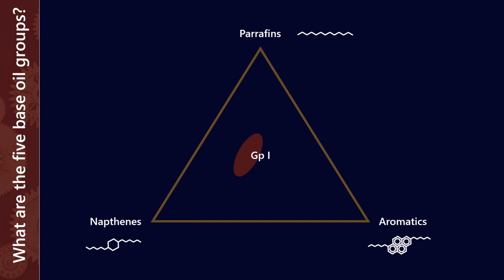As we more heavily refine it and we remove some of those aromatics and we convert some of the naphthenes into paraffins, we move to group 2 base oils. Then as we heavily refine it again through more severe hydroprocessing, we end up with group 3s. And finally, group 4s, or the PAOs, are fully paraffinic. So by definition, they are made from molecules which are paraffins, and you end up with a finished lubricant which is 100% paraffinic. So that's where the group 4s, also known as the PAOs, sit.